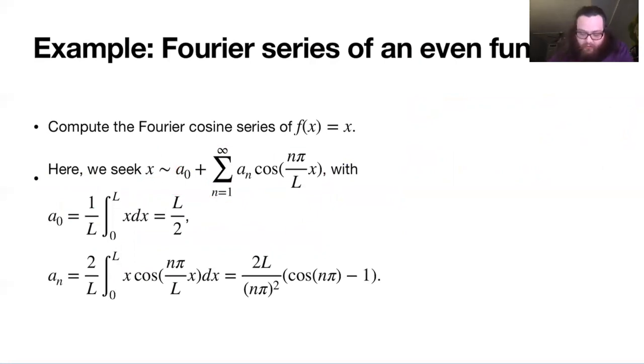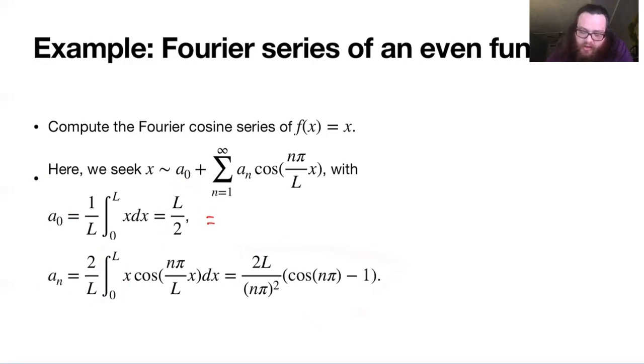Okay. And so if we compute coefficients, that constant term is going to be the average value of the function over the interval for which this function is defined, or for which we were given information about it. And so the constant term is going to be L over 2. Otherwise, these other coefficients, same interval here, 0 to L, it's going to be your function times the cosine piece, and you can show that that's equal to that. Okay.